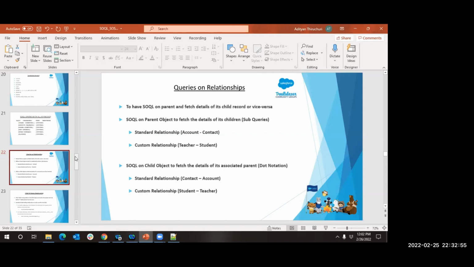And if you remember my very first slide, I told you that SOQL, when elaborated, becomes Salesforce Object Query Language, not objects. It is singular, not plural. But now I am taking my words back, stating that Salesforce allows you to write queries on multiple objects. But the prerequisite is, when you're trying to fetch data from multiple objects, ensure that they are related to each other. The relationship can be achieved either by using a lookup or master detail. Doesn't matter, but a relationship should be present. If you want to fetch records from multiple objects, they must be related to each other. If there is no relationship, then you cannot get the results as part of a single SOQL query.